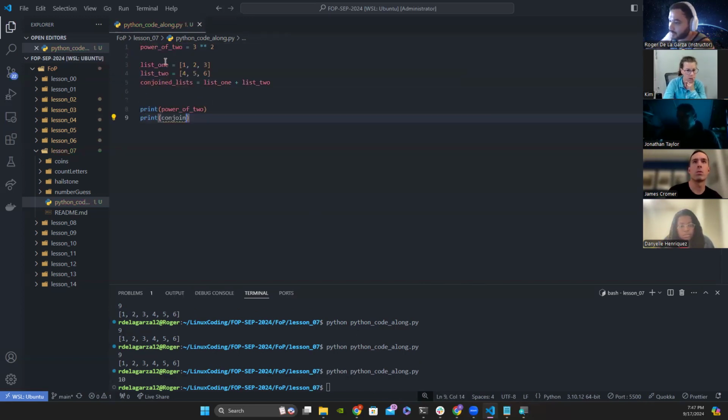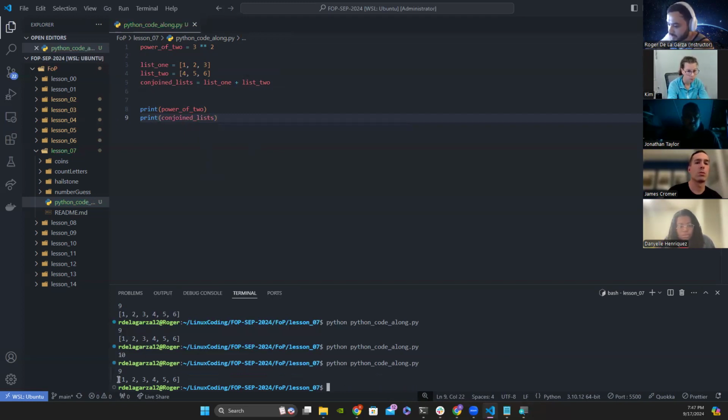Right. You have list 1, list 2. You have 2 separate different lists. We create a new variable here called conjoin list. And then we can do list 1 plus list 2. If we print that out, what you're gonna see is that it's gonna join them together to make one big list. Right. So we see here one big list in conjoin list. It added both of them together. So even though they're 2 separate lists, they're here put together within one list.